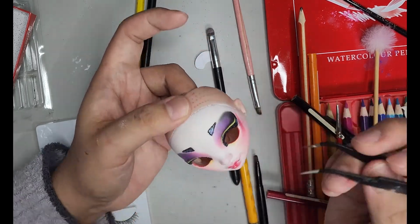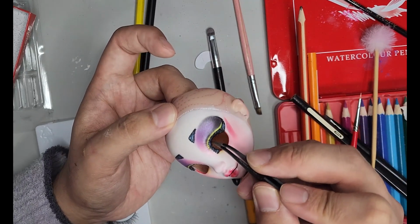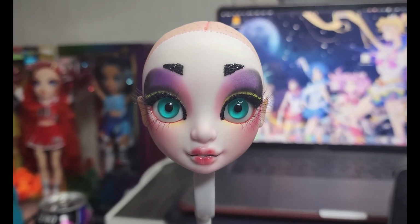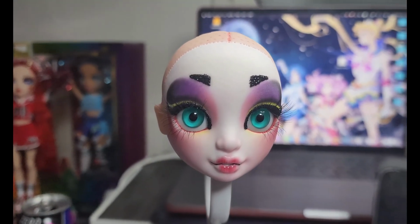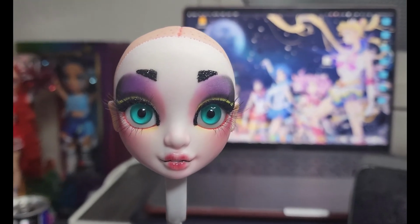Gluing the lashes is always a struggle for me. I like to use tweezers and PVA glue to slowly fix them in place. This is the finished face-up. Rather than drawing them on, I glued each lower lash individually for realism. I wanted the eyes to pop, so I bought glass eyes in a complementary color to the mainly pink face-up and fixed them inside the head using blue tack.